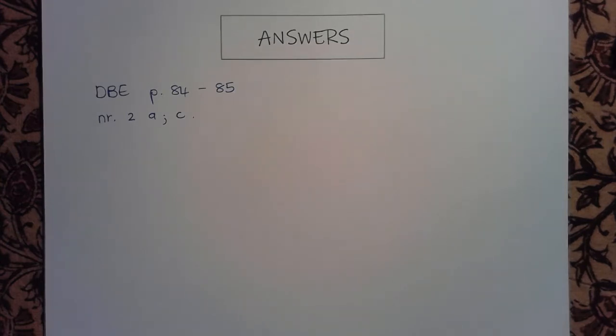It says here, give the prime factors using prime factor trees. Okay, I'm going to explain that. Before I continue, I would just like to give you an opportunity to make sure that you've opened up your DBE book on page 84. So you can pause and get ready, and then I can continue when you press play again.